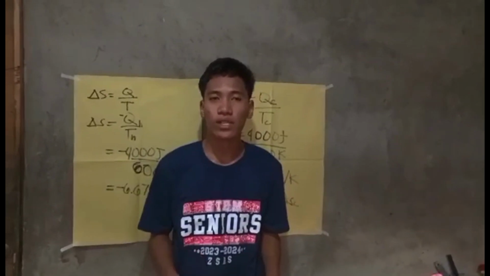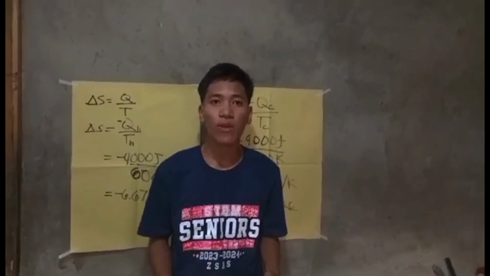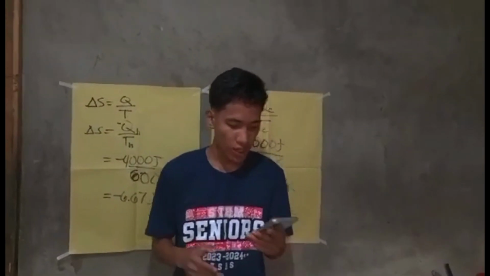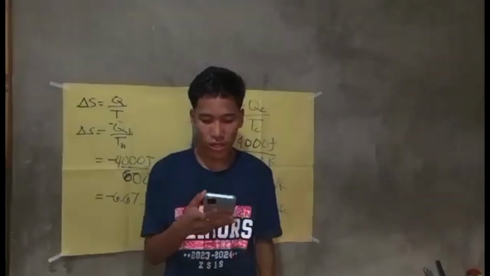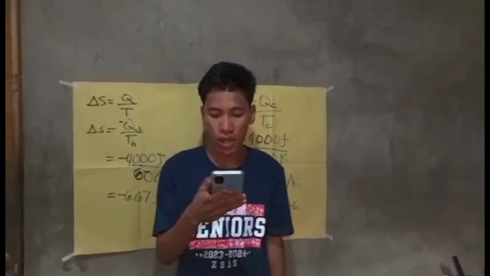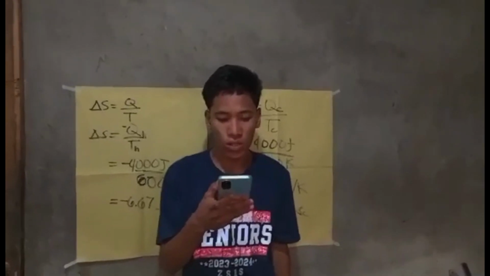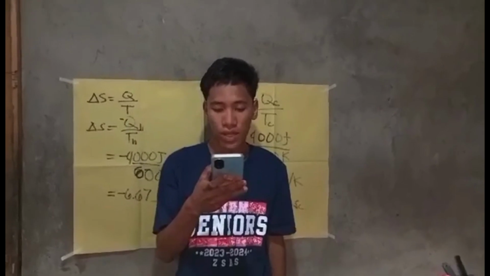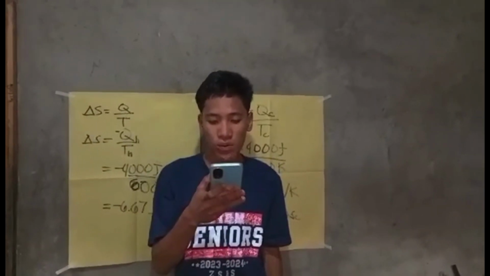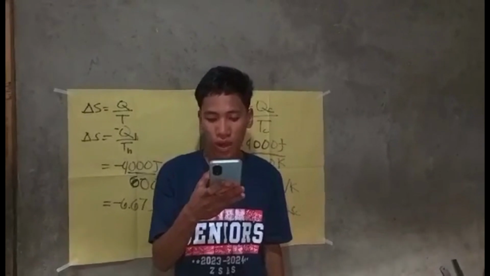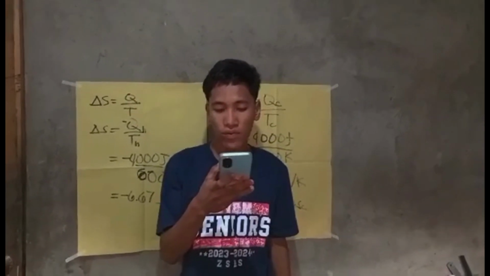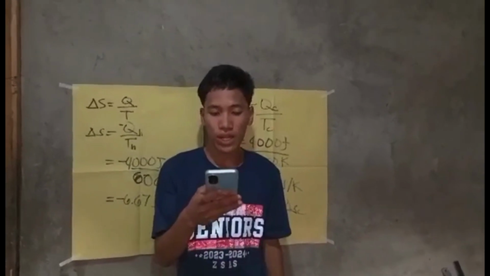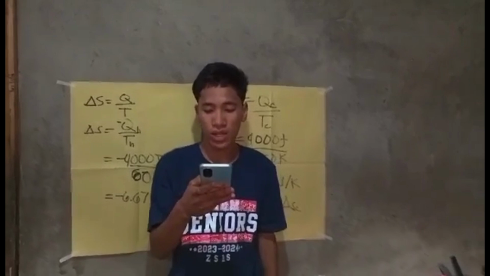Thermodynamics is about the quality of energy, as energy is transferred or transformed. Here, I will give you an example problem about a reservoir. The problem goes this way. Calculate the total change in entropy if 4,000 joules of heat transfer occurs from a hot reservoir at T equal to 600 Kelvin, which is 327 degrees Celsius, to a cold reservoir at T equal to 250 Kelvin, which is negative 23 Celsius, assuming there is no temperature change in either reservoir.